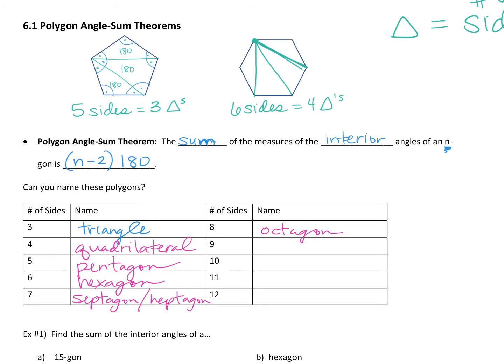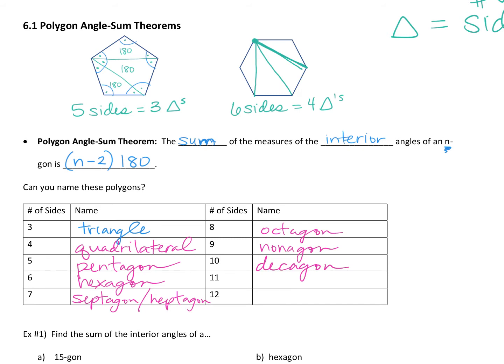It's a nonagon. What did you call it, Copper? You can't even say the word the same. Okay, how about 10 sides? 10 sides, like a decade, 10 years. Oops, I wrote decade instead of decagon. That's a decagon. Okay, now 11 and 12, if you figure this out, I'm really impressed.